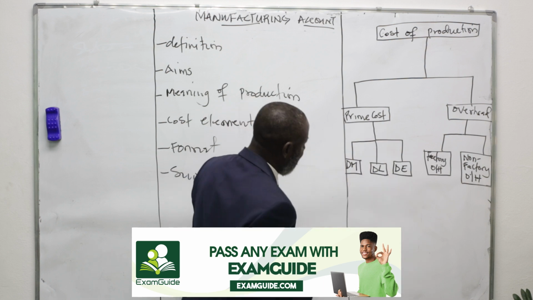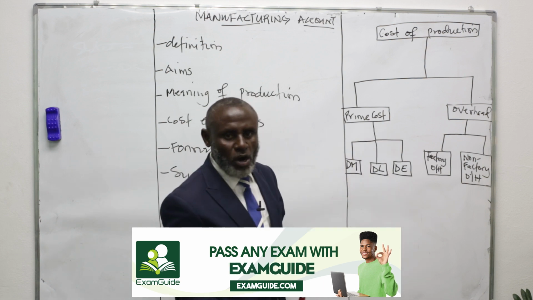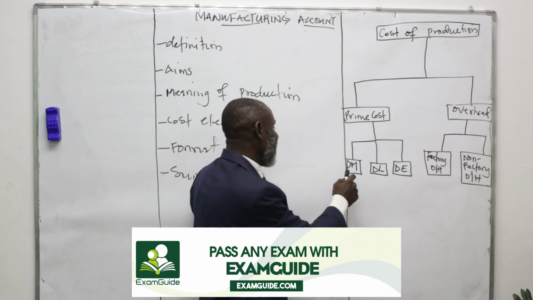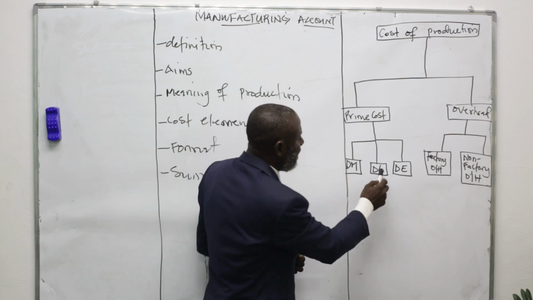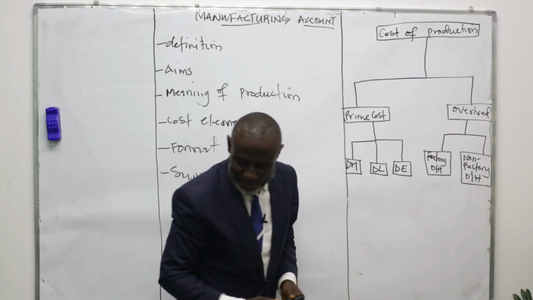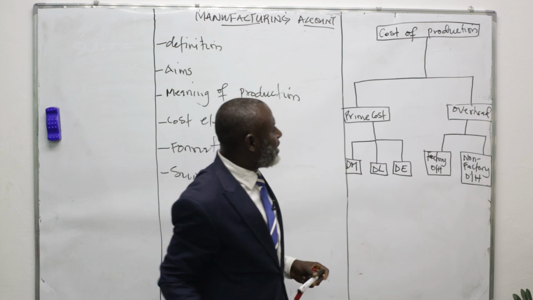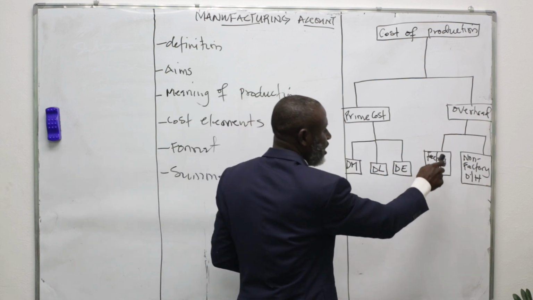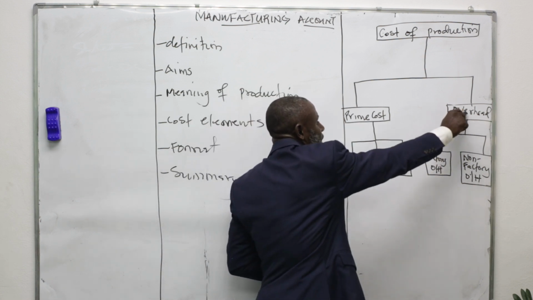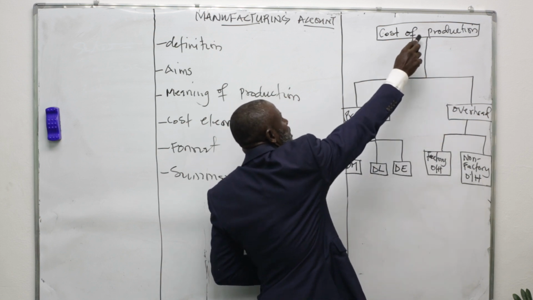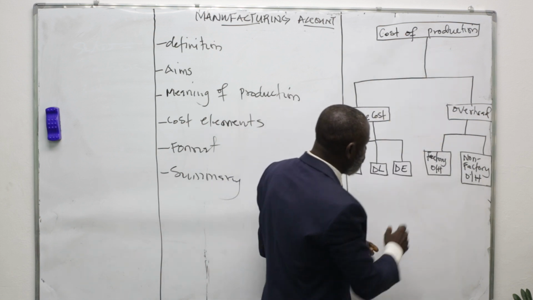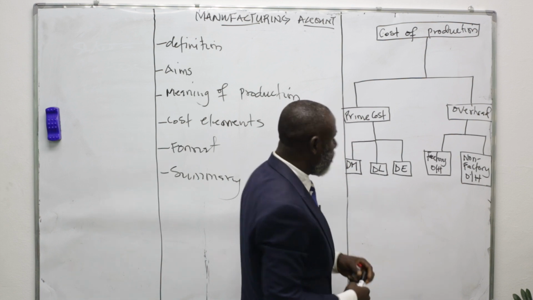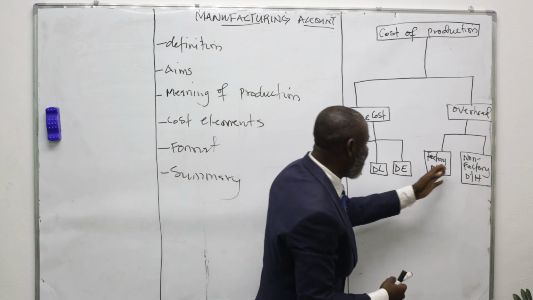And we have said that they are divided into 3 basic components, which is known as the direct material, direct labor, and direct expenses. For factory overhead, which is our area of concentration as long as overhead is concerned in cost of calculating the cost of production, we are going to give you simple examples when we go into the format of factory overhead.